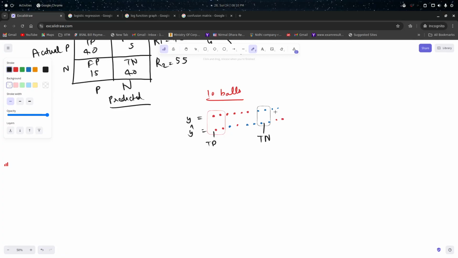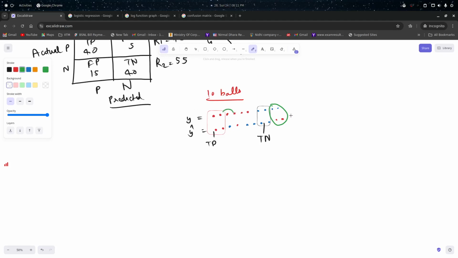Now let me mark this with the green one first. What are this and this value? They are predicted as positive, but they are actually... sorry, that is also a true positive.